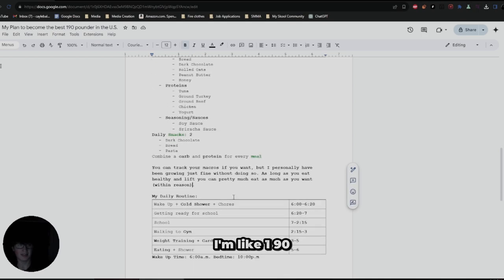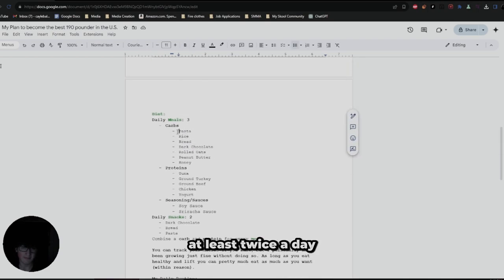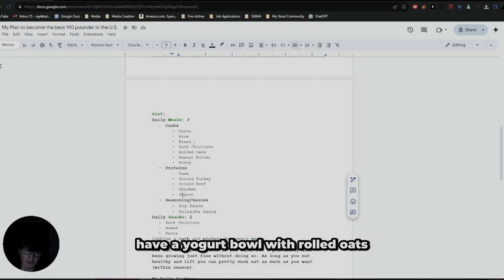I'm like 190. It's not that big, but well, it is pretty big, but it's not as big as some people get. But for me, eating whatever I want has been maintaining my weight and also allowing me to gain more muscle as long as I do get in these good meals at least twice a day. Like I said, typically lunch, I eat the school lunch, so it's probably not as nutritious as you could be getting. But during the weekends, I absolutely have a yogurt bowl with rolled oats, peanut butter, and a banana in there.